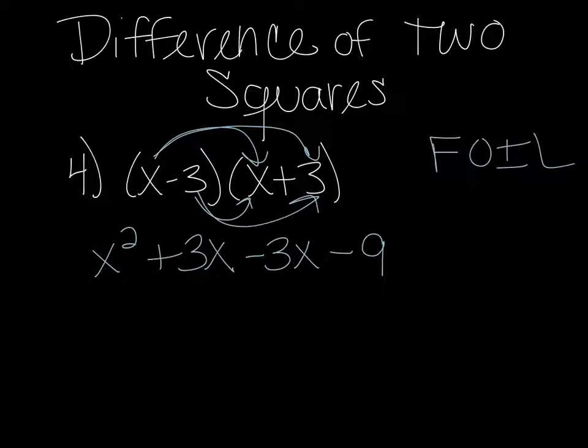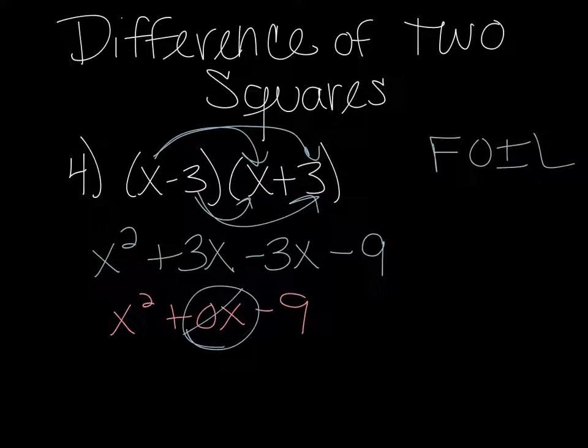A little different than the previous problem, because these two terms here, instead of adding them to get plus 6x, are opposites. A plus 3x and a minus 3x is really just 0. So what I'm ending up with is x squared plus 0x minus 9. But we don't really have to write 0x. That's sort of silly. So we just have x squared minus 9. You see the 2 squares, x squared and 9, are perfect squares. And the minus is the difference in the middle.